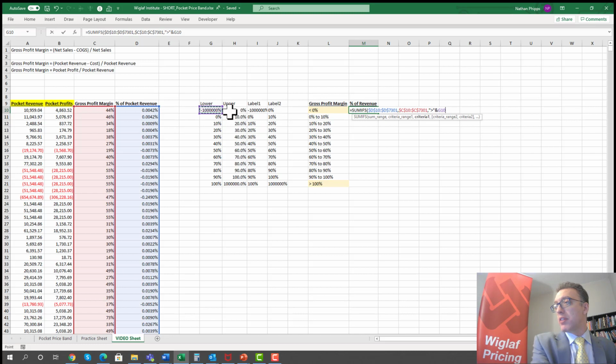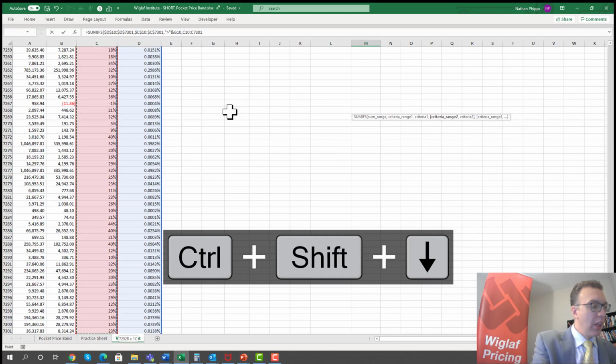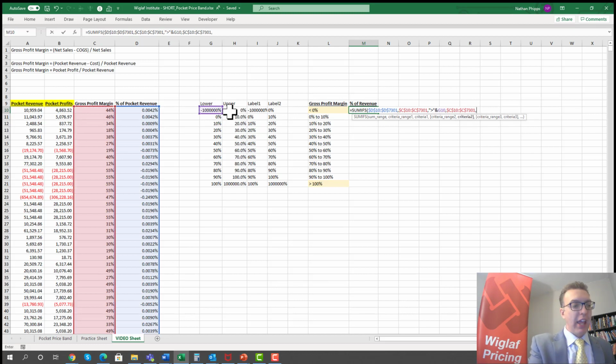And we can go on to the next section here, our second criteria range, which is actually just going to be column C once again. And use F4 to get your dollar signs, absolute reference values locked in. And then we just change the inequality symbol here. So double quotes again. We use a less than or equal to, and we're only using the equal sign in one of the two inequality signs.